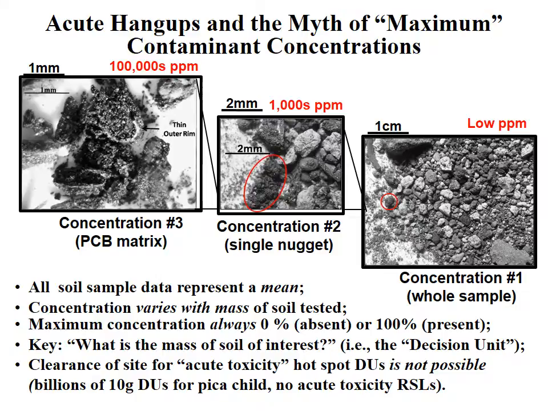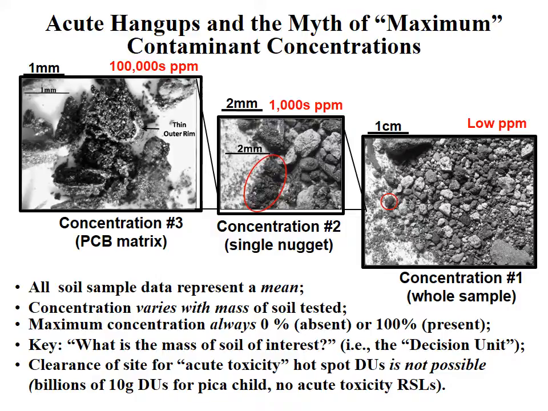There's no way you can confirm every gram of soil meets some hypothetical screening level. But in attempting to find the maximum concentration of contaminants in soil, the concentration varies with the mass of soil tested. Back to this slide, in the lower left-hand corner, if we tested all the soil within that figure, we'd get a concentration of PCBs probably in the low ppm range. You see that one nugget of PCB-infused soil we have outlined. What if you zoomed in and were able to actually test one of these nuggets of soil? You'd probably find PCBs in the thousands of ppm range, testing a much smaller mass. You're not diluting it with the rest of the soil.